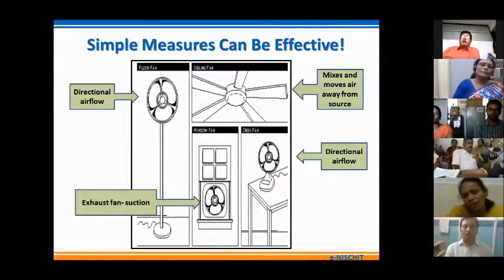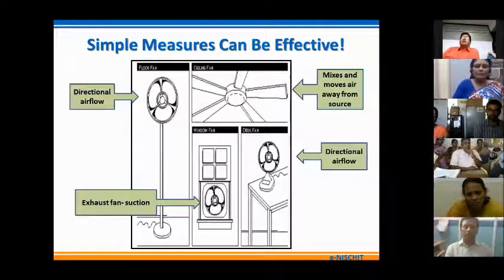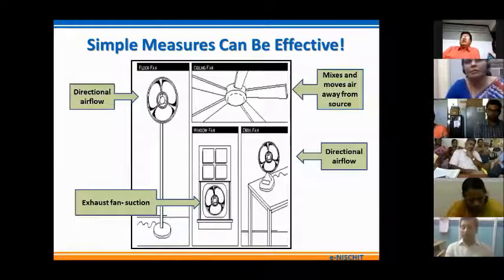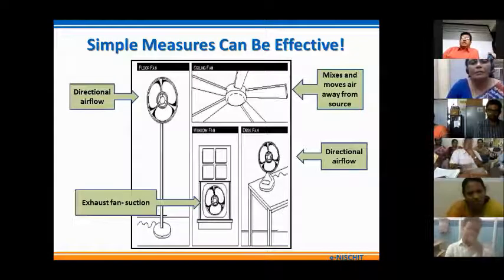And one word of caution about the exhaust fan. On the exhaust fan, you can see a window also above that. Never keep the window open on the exhaust fan, because the exhaust fan will pull in the air and it will recirculate through the window back. So you are not really doing any good if the exhaust fan is there. So always see that the windows or any openings above or below the exhaust fan are closed. Next slide, please.